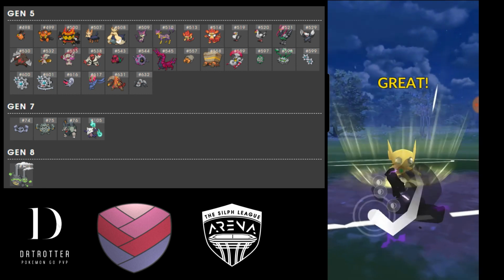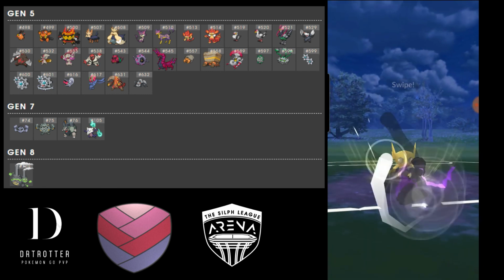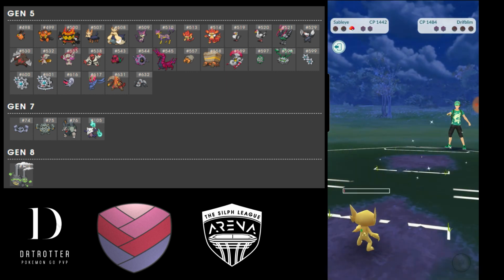And I've just got to get to a second Foul Play, 1 hit, and we're at Foul Play. And so that's going to take out the Drifloon. So, end up with the win there, Shiny Bluff Drifloon.